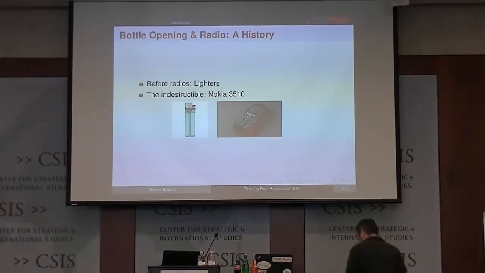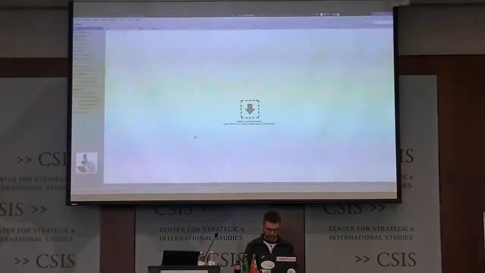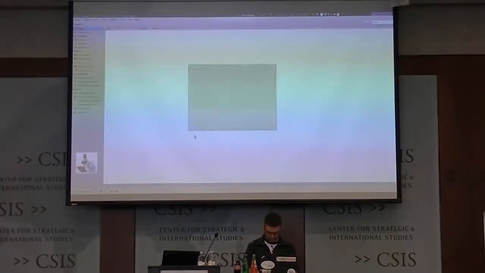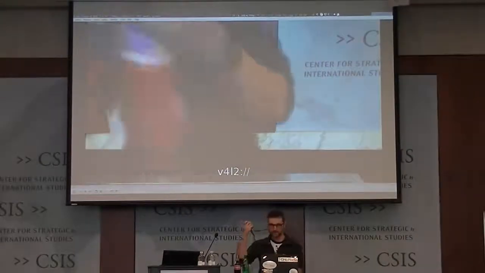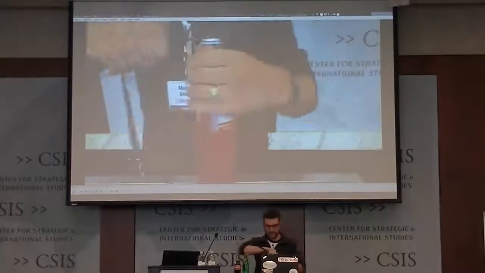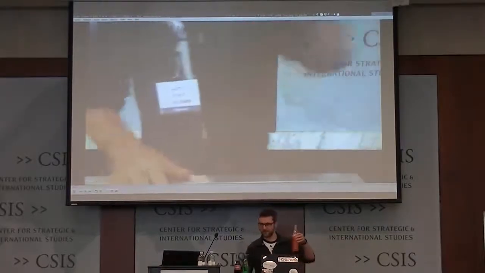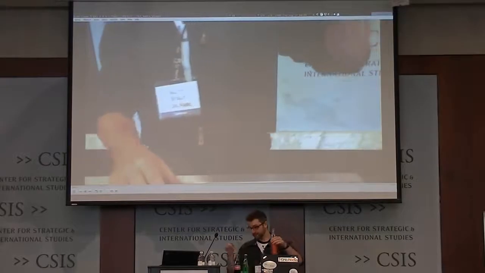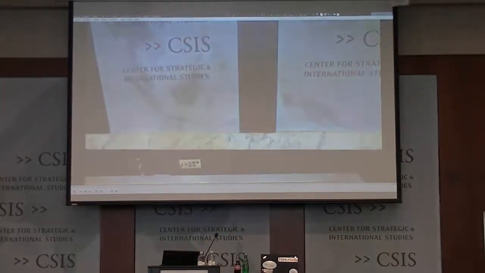So here we have a little shortwave radio. Now basically the way it works, it's really not that hard. I was surprised that I could even impress anyone with this. I don't know if this actually works. So you take the phone, you take the bottle, and then you go ahead and open it. There you go. Does anyone want a bottle? Can you just pick it up? There you go.